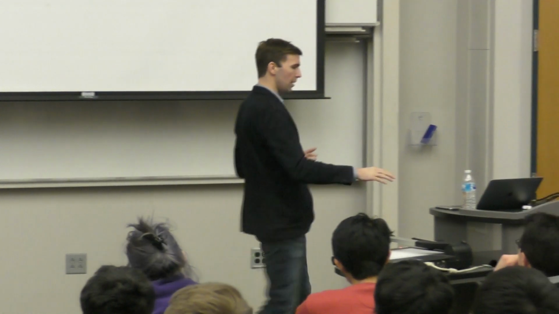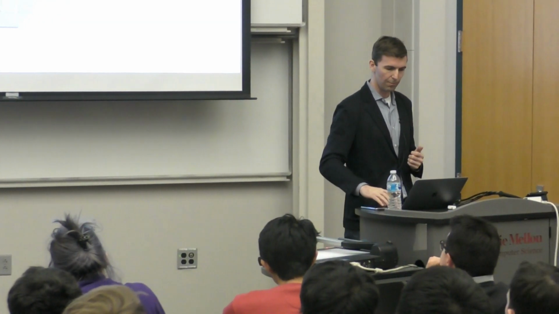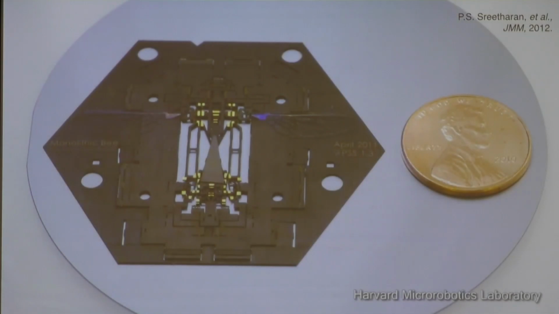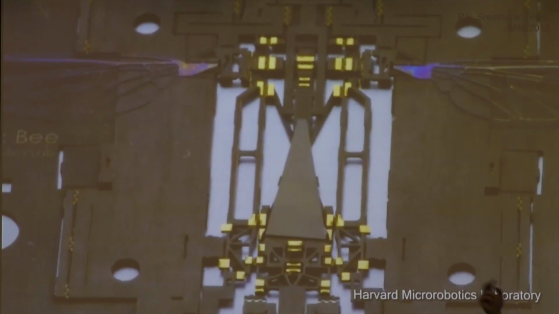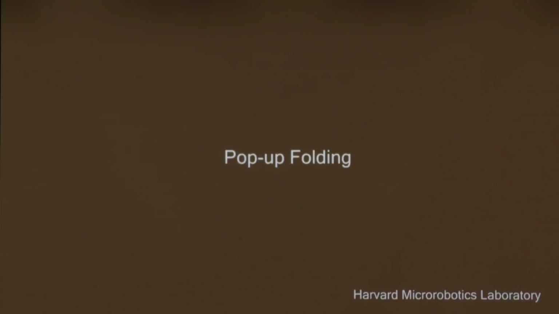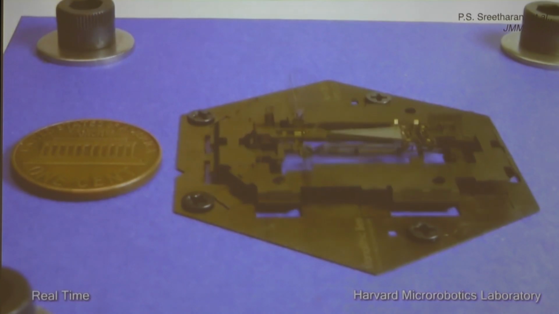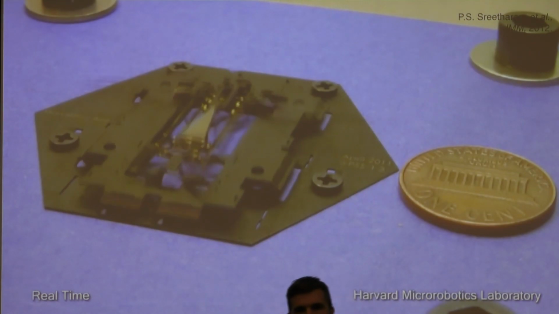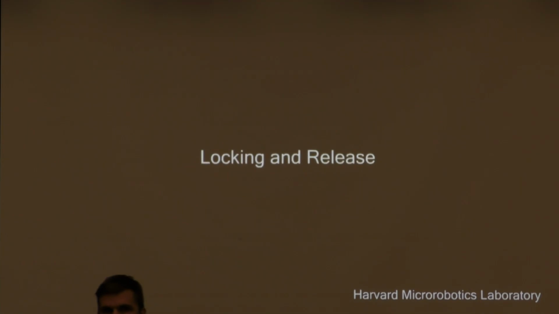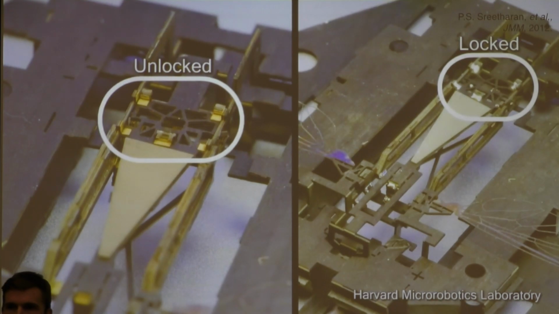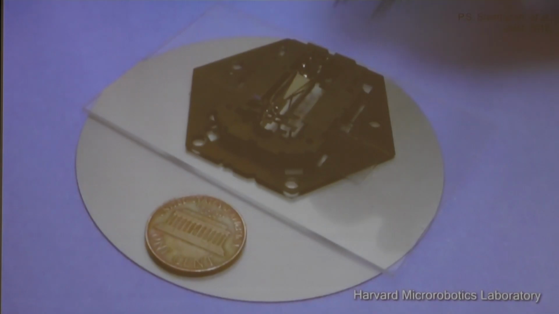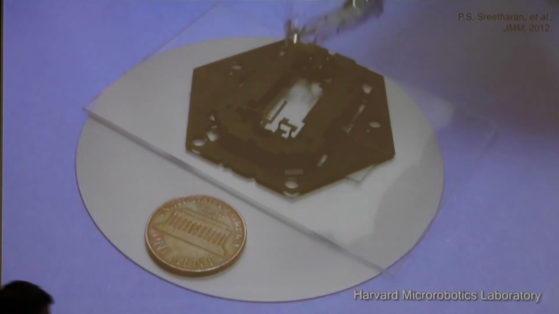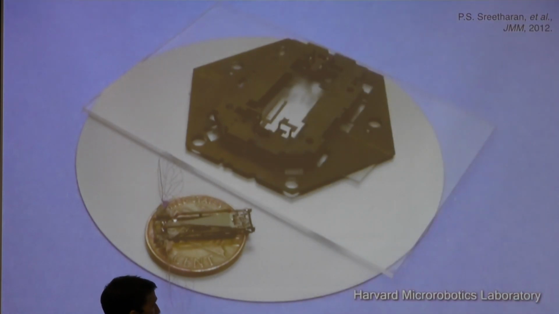And then what we were just seeing in this video was at the end of this process, when we've got our structure. The way this works is that in this demonstration we're just pushing from the back with pins, and all of the trajectories that would move a wing to align with a transmission or an actuator or an airframe or whatever are all controlled by the parallel mechanisms built into the thickness of the device. So we don't have to do anything. It's a sort of self-assembly where we just give it one input actuation that's mapped to all these other motions, just like a pop-up book. Once we pop it up, we freeze it.